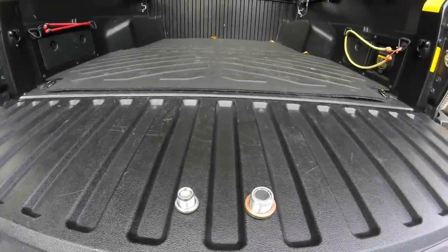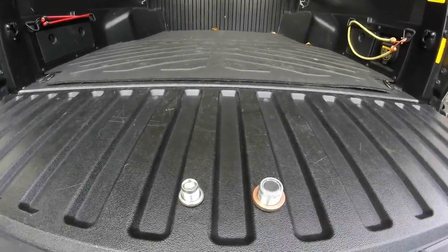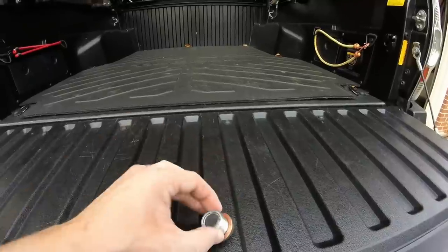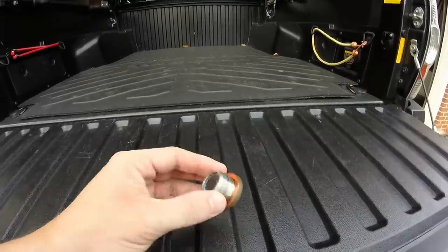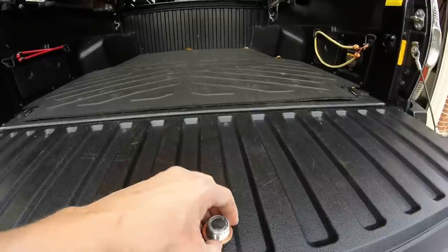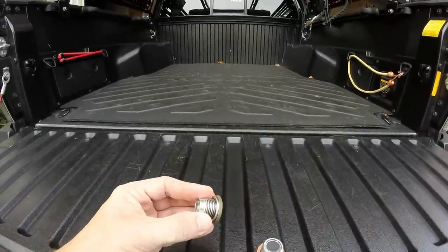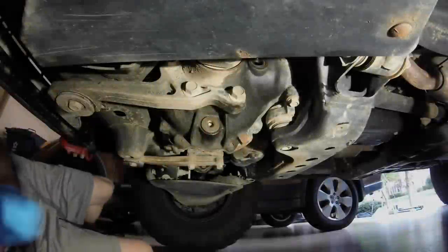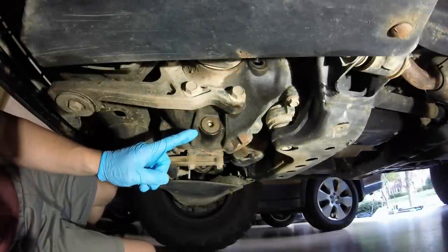Okay, so I'm getting ready to reinstall the drain plug, which will be the one with the magnetic. You can see it's a little bigger than the fill plug here. This one, if you get the same gasket kit I did, it does have this bronze colored washer, and then the fill plug has the silverish crush washer on it. All right, everybody, got the drain plug back on.